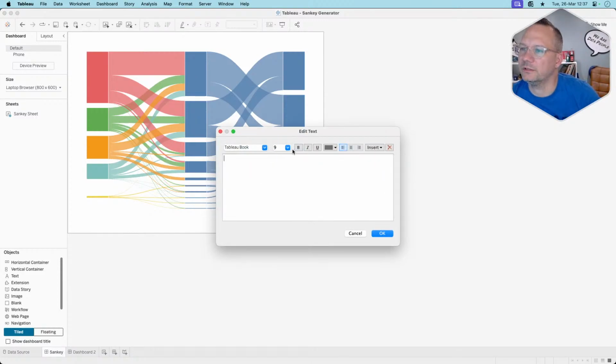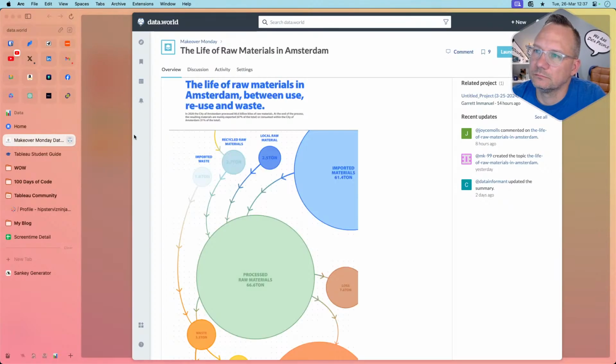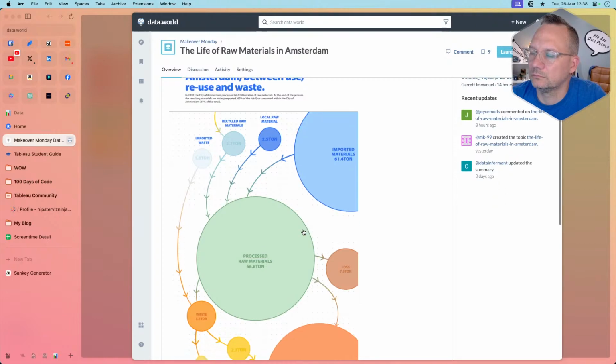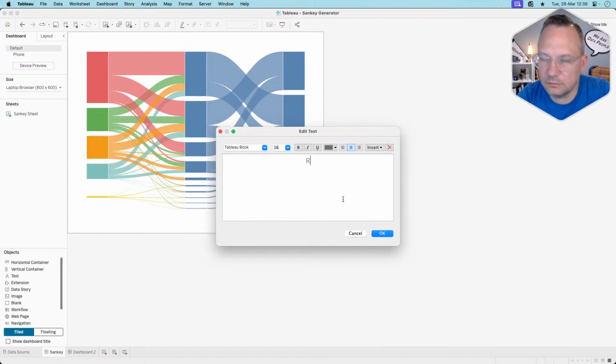And we'll call this raw material life cycle in Amsterdam.